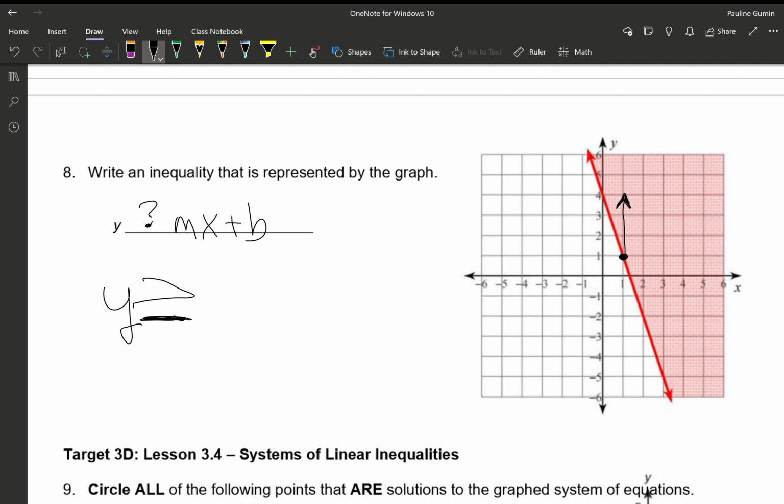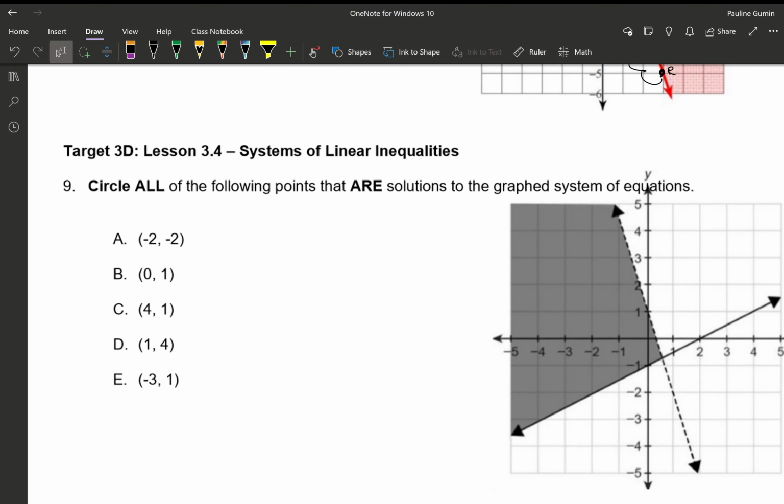Now let's find our slope. We can find our slope by using 2 points on our graph. And we're always going from the left point to the right point. So it looks like we're going down 1, 2, 3, and to the right 1. If we're going down, that means it's a negative 3/1. And b is our y-intercept. In this case, our y-intercept is right here. It's positive 4. And that's it.